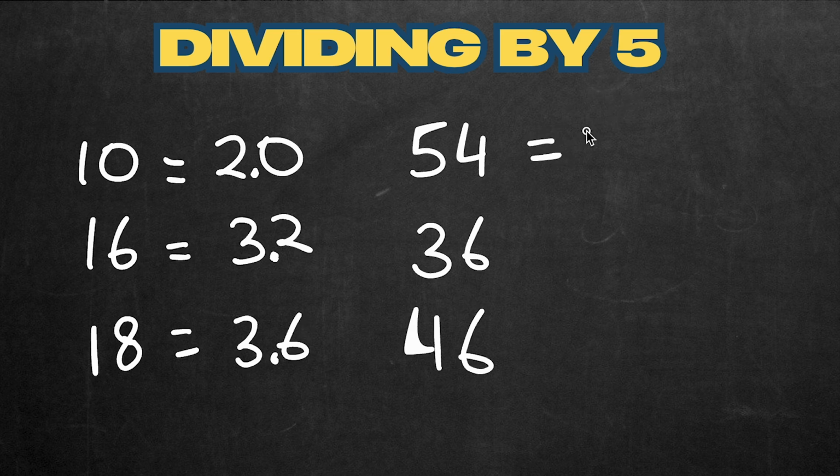Double of 54. Can someone tell me what will be the double of 54? I'm sure you guessed it right. It's 108. And because we have to find the divided by 5, I just place a decimal point here. Okay? Do you want to try the next two yourself? Pause the video and try it.